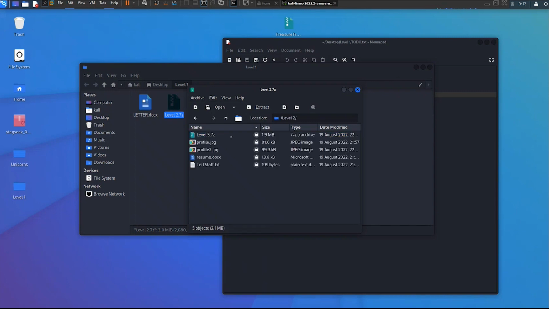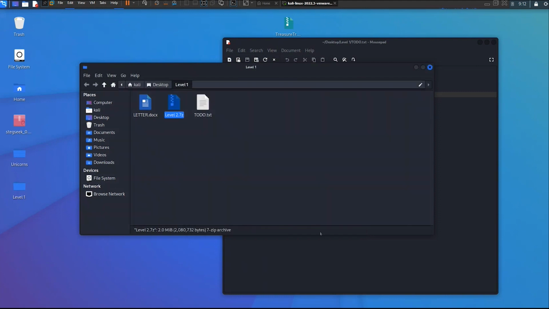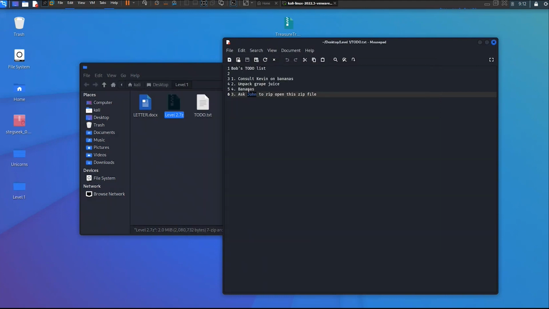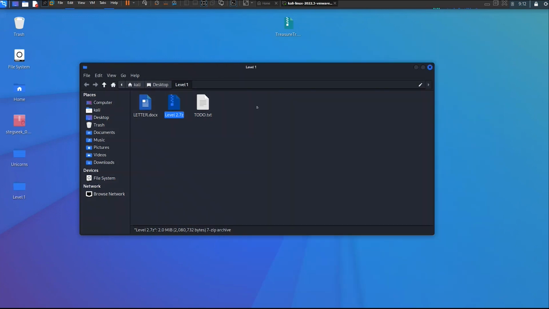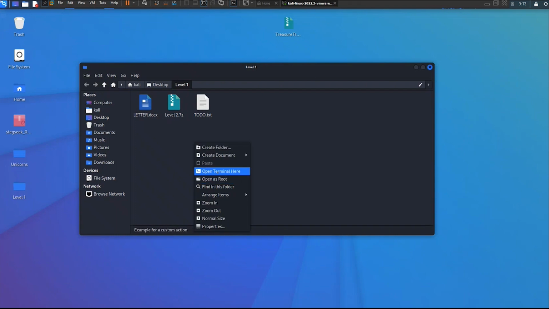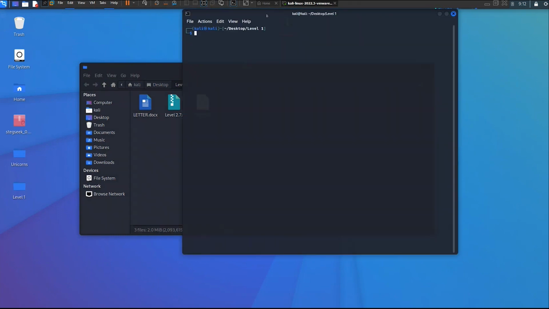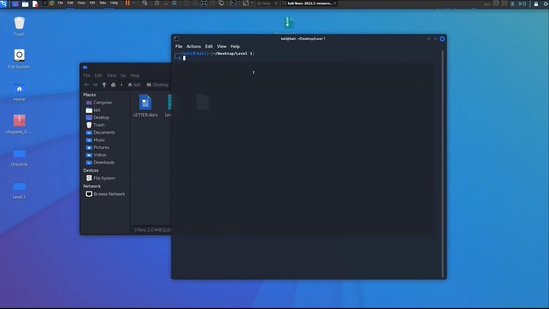But as you can see, it is password protected. And there's also level 3 that's 7-zip. So, given this hint, we can conclude that we should use John the Ripper. But before we use John, we have to actually get the hash of this 7-zip file. The hash, well, is technically not a hash of the file, but a hash that is specific to John the Ripper itself. And therefore, we have to use a special tool called 7z2john.